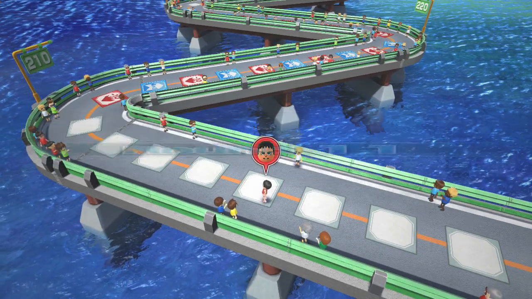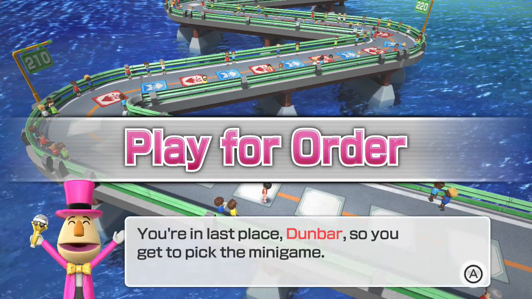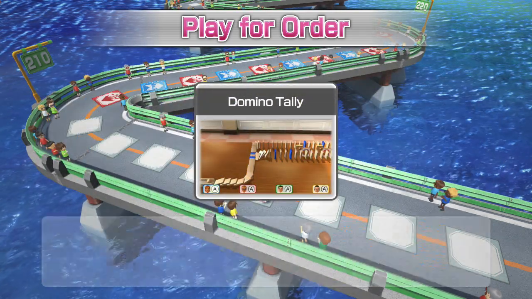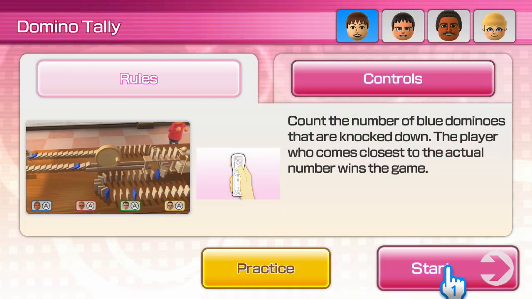Guys, we're into round 11. Little Dunbar gets to choose the minigames. Domino Tally. Count the dominoes. See how you do, Jordan.